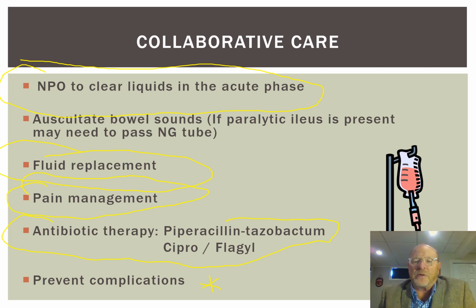So again, if you were going to fulfill the orders written for your patient with diverticulitis and suspected perforation, and you have the option to first hang the antibiotics, secondly administer pain medications, thirdly put them NPO, or fourth, put them on IV fluids, the answer is going to be IV fluids. We've got to keep the circulation going and perfuse the major organs of the body, particularly when we're looking at shock. One other thing with shock that might be indicative of hypovolemic shock from a loss of fluid is when you have orthostatic hypotension.